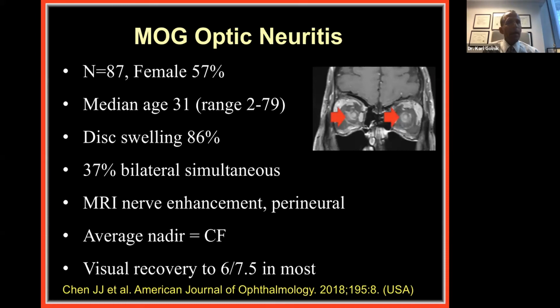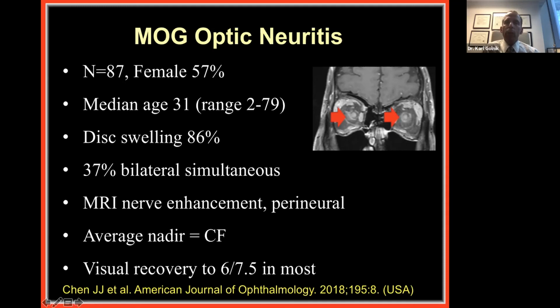And as I just mentioned, if we see patients with bilateral simultaneous, it's almost never demyelinating. And not only did they notice enhancement of the nerve on MRI, but I think very interestingly, these arrows in this image in the upper right show that the nerve sheath was enhancing. So we call this optic perineuritis, the sheath enhancement. You don't see this with demyelinating or, typically, other forms of optic neuritis. So I think this is a very important finding if you see it, and they saw it in more than a third of their patients.